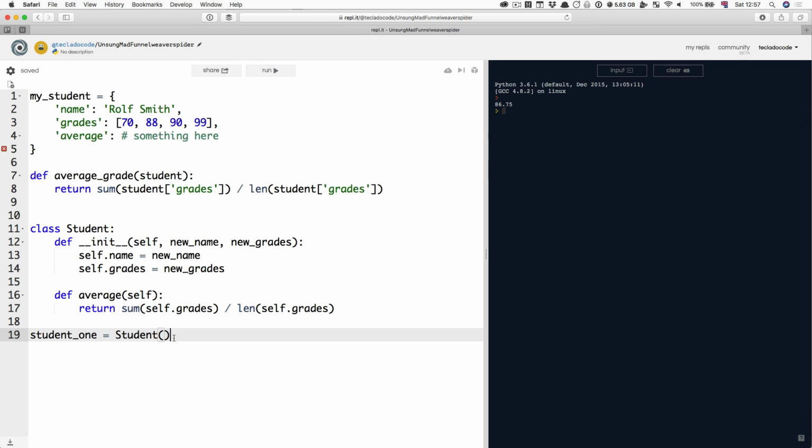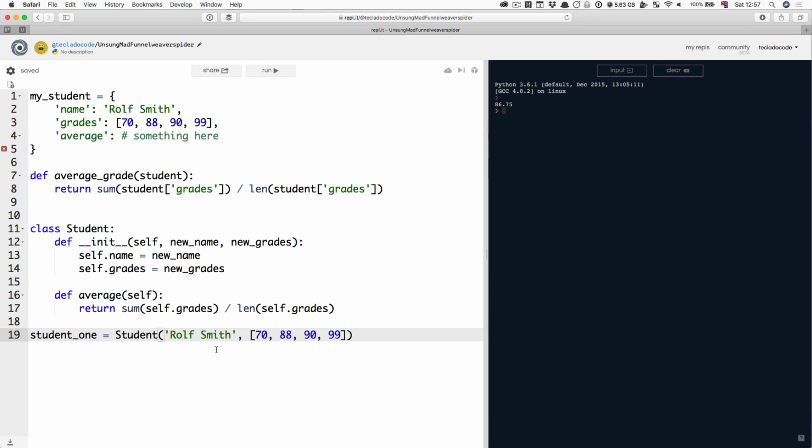So what is an object? Think of an object as just something that can store data. And we are going to tell it what data to store. So inside this student call here, we're going to put two things. We're going to put Rolf Smith, and then we're also going to put 70, 88, 90, and 99.